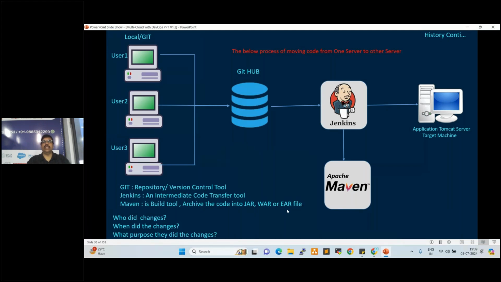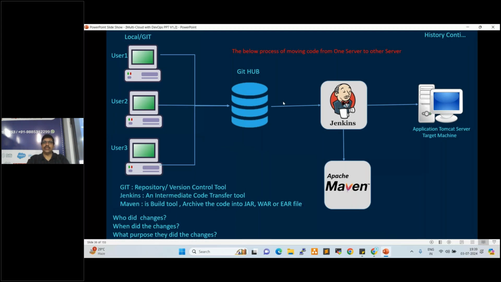Once it is converted, we give it back to Jenkins. Jenkins pushes that artifact to the respective target servers. Here we deploy the jar file, war file, or ear file. This is the build and release process, the CI/CD process. Don't get confused here, freshers and non-IT people. Very clearly we'll go through this. This flow is very simple, very easy. The first time there will be a little confusion, so don't be confused. This flow will be explained again and again while working on DevOps tools.